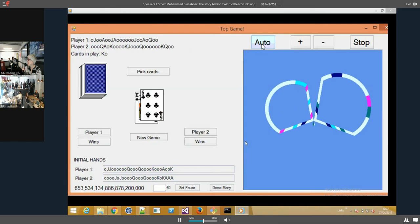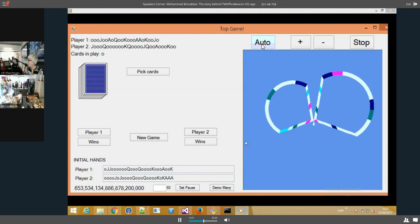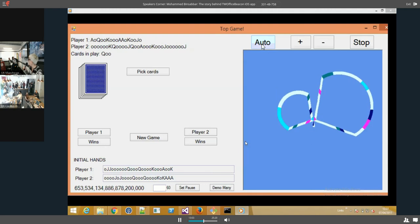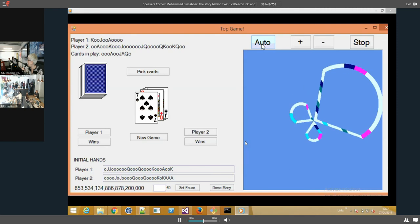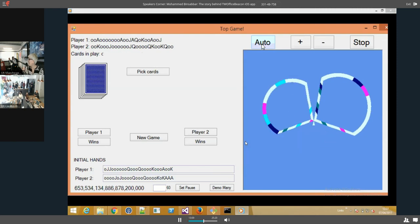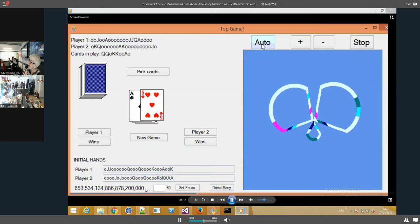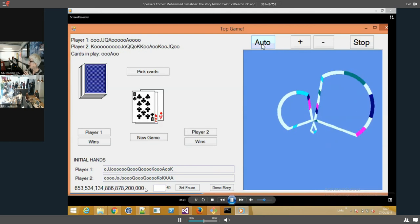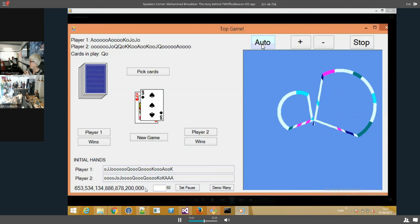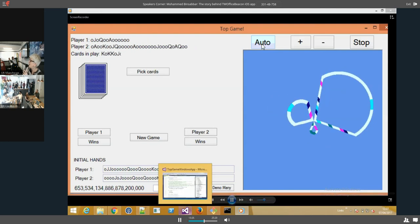And what's really interesting about this game is it's really good fun, even though there is no skill involved whatsoever. The cards are dealt to you, you play the game. You're not allowed to change the order of the cards. That would be cheating. It's entirely deterministic. At the beginning of the game, the winner is already determined. But you see this number on the bottom left of your screen. That is how many possible games there are. So there are an awful lot of possible games that can be played.